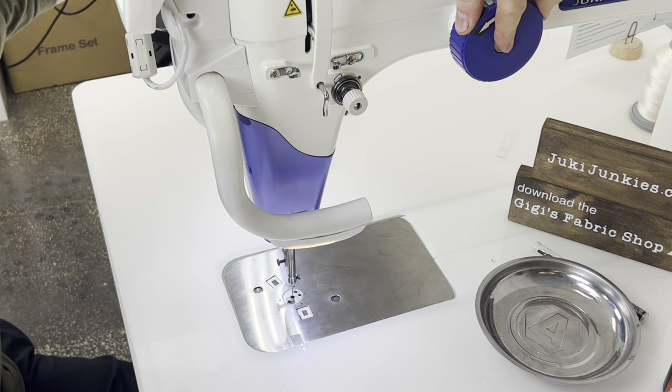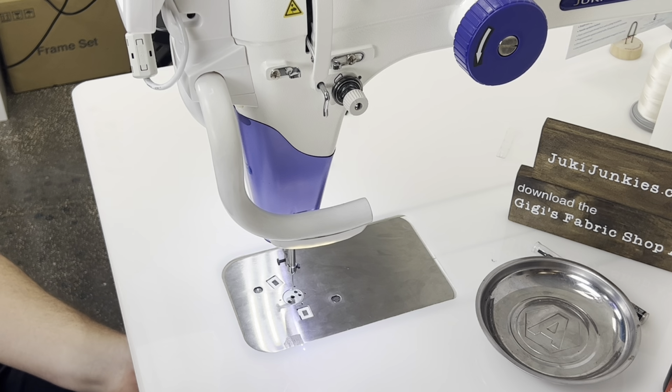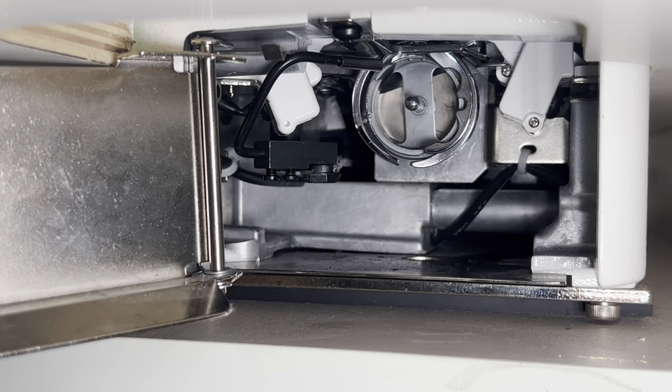So now that we're done with this, we're gonna go down to the hook area. We're gonna take the bobbin out, and we're gonna go ahead and clean that hook out really well and drop our little oil in there. So now that we have the bobbin case out, we're gonna go ahead and clean out this area. And this area you're gonna wanna be doing every single time you change out your bobbin.